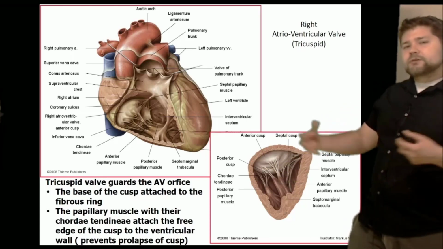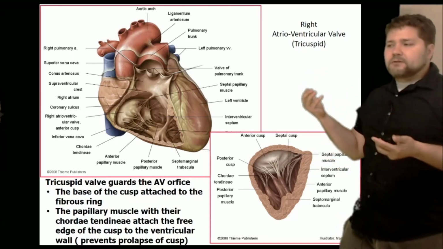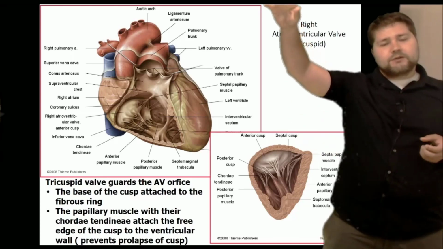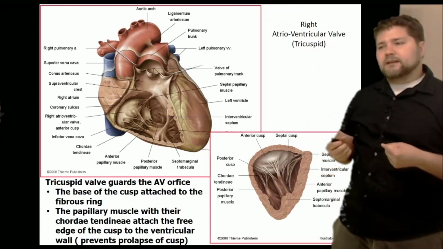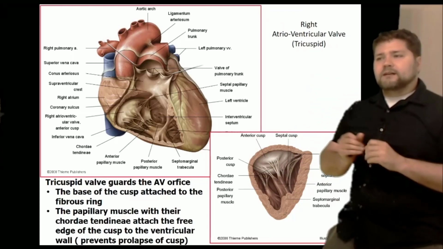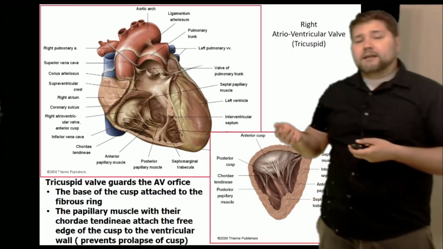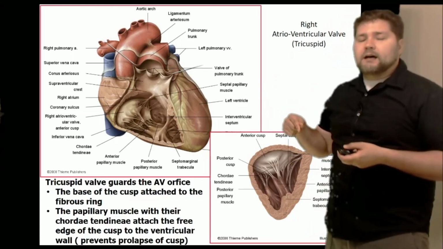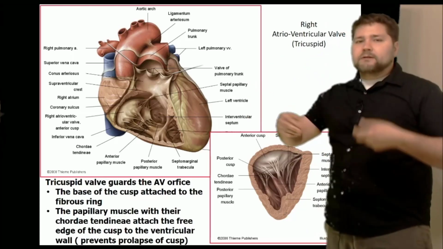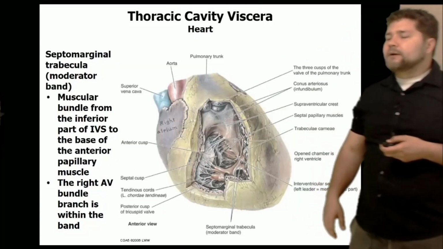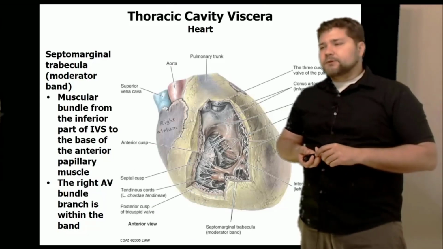And so when the heart contracts during systole, the blood pumps out, and those valves are little thin leaflet valves. They want to push back into the atrium, but because of those chordae tendineae holding tightly to these muscles, which are actually going to contract during the contraction phase, they pull back and basically create this kited sail effect. It's really neat to see. We call the one on the right side tricuspid because it has three cusps or three leaflets: septal, anterior, and posterior. Now on the left side, we'll see the mitral valve, or bicuspid valve, which only has two, anterior and posterior.